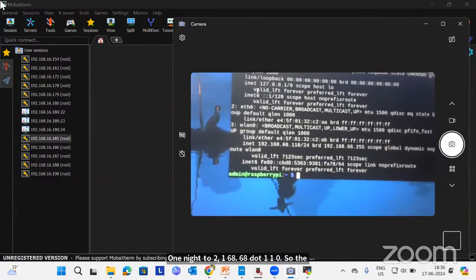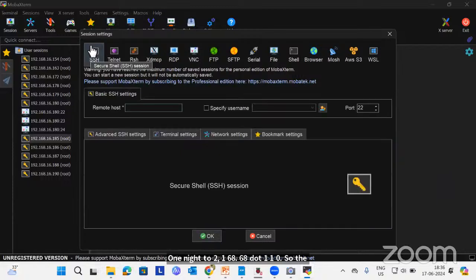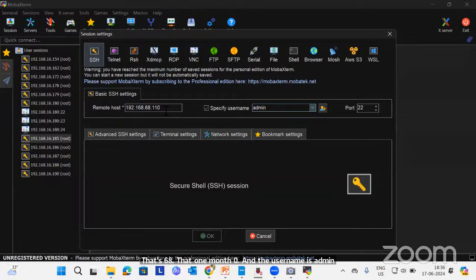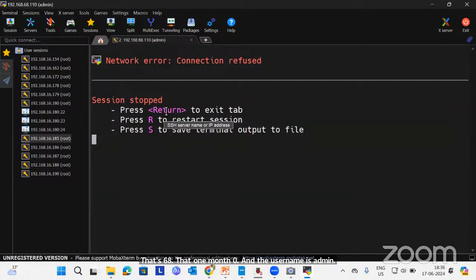The same thing I'll do with SSH using my terminal: 192.168.68.110, and the username is admin. Connect. It is saying the network connection failed.